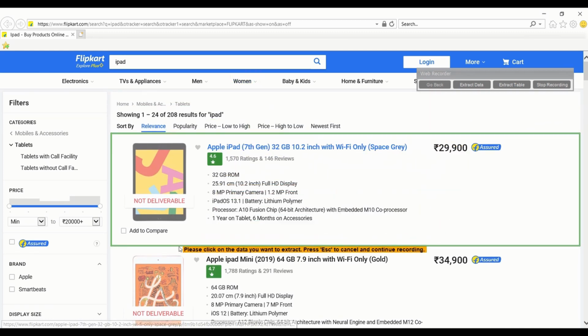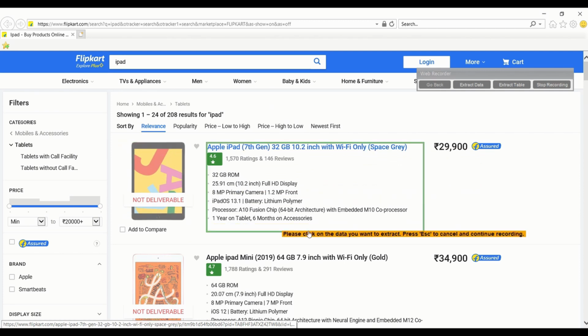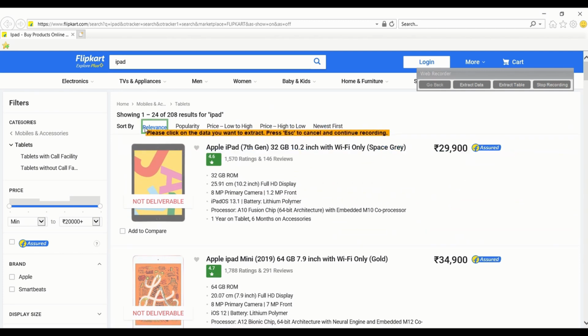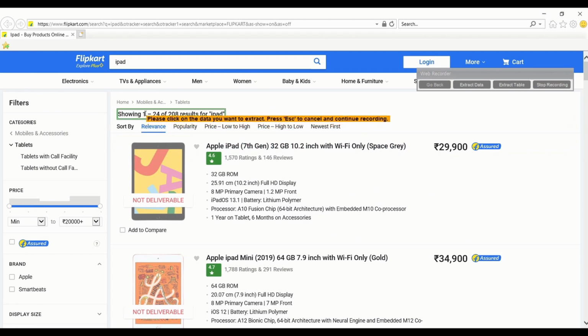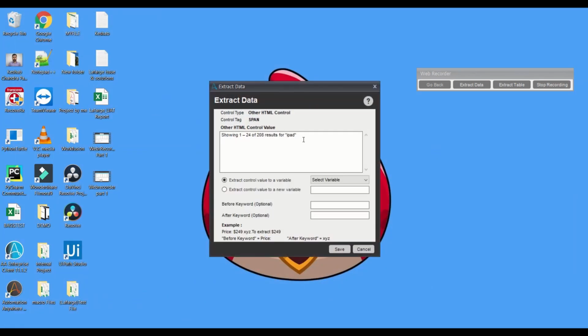See, it is highlighting all the pop-ups, the images, the description, the price. What I'm going to fetch is this one, showing 1 to 24 of 208 results. I want to extract this one, so I will click here. See, it is showing that the record is available here.